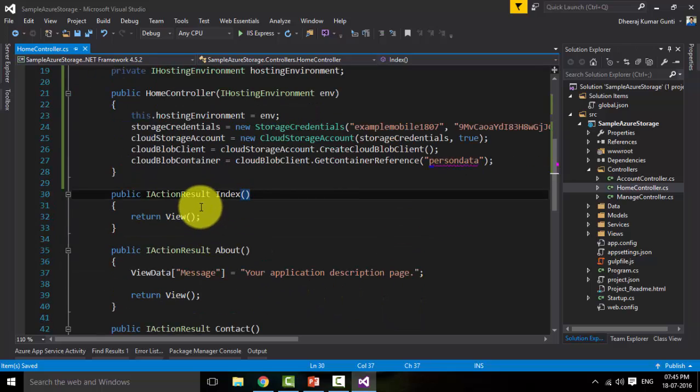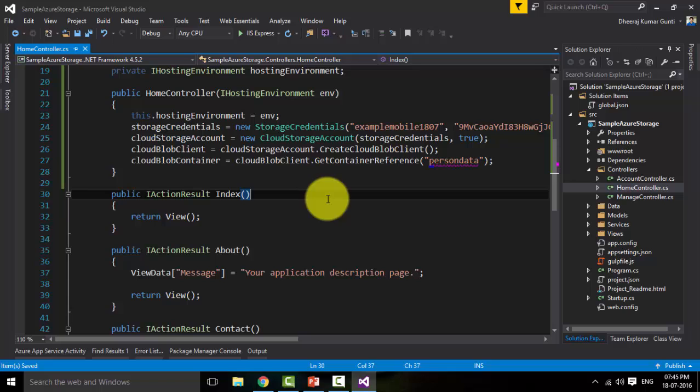So now in this sample application, we are trying to create one specific UI where it displays all the list of blobs within my container, and we are trying to have an upload control which uploads a specific file from my local system to Azure cloud.